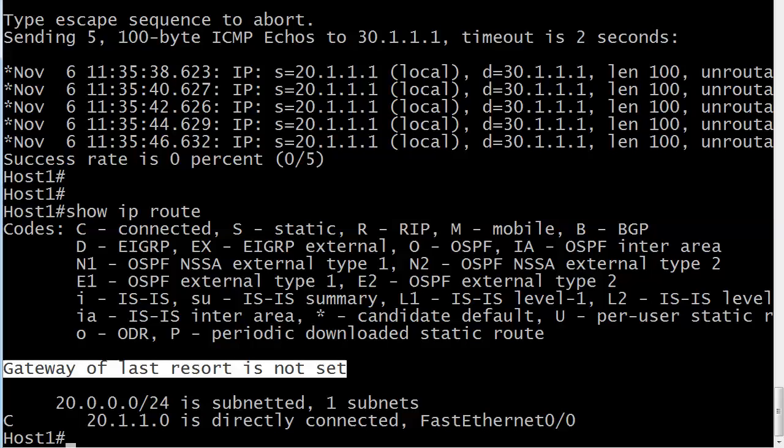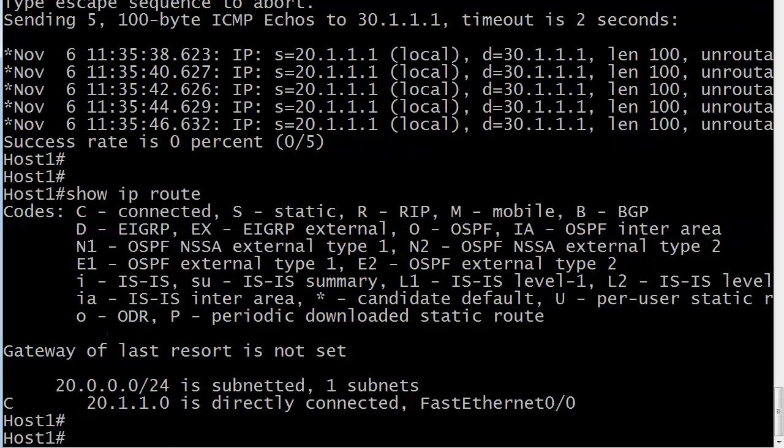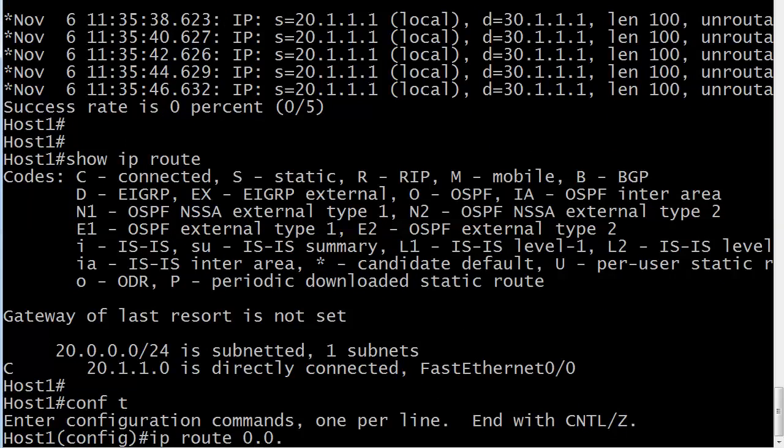Now, of course, there are different ways to do that. With the default gateway on a PC, you just let DHCP do its magic there and assign a default gateway. What could we do on a router to assign a default gateway? Because I had this set up in router on a stick and I didn't show you, but I want to show you now. One way to do it is a default static route.